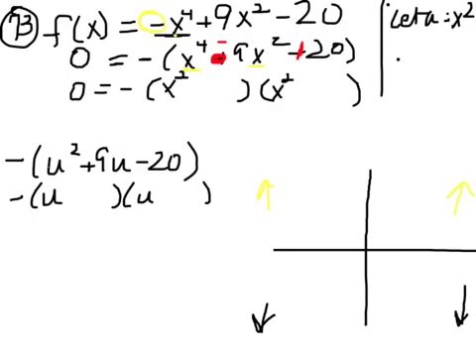What do you multiply that gives you 20 and at the same time adds up to a negative 9 now? 4 and 5, and they would have to be both negatives, wouldn't they? So negative 4 times negative 5 would give me this positive 20, and negative 4 plus negative 5 would give me that negative 9 there.